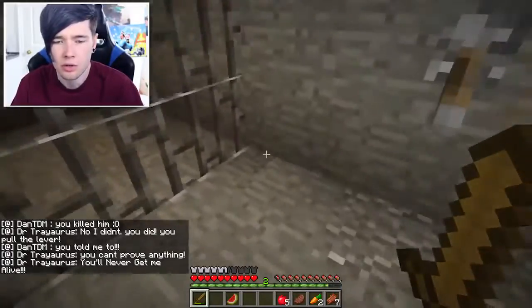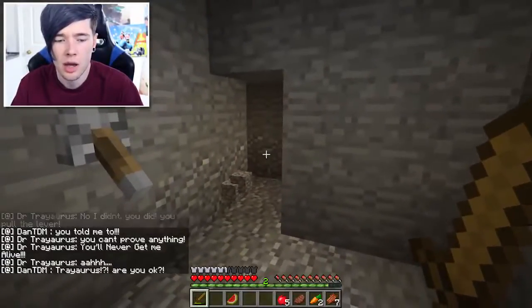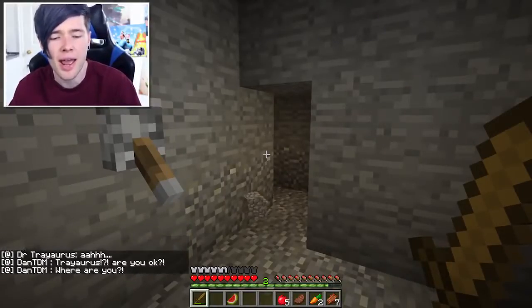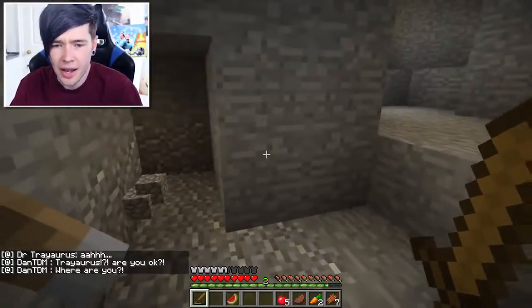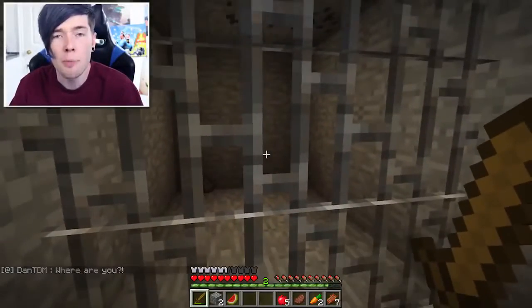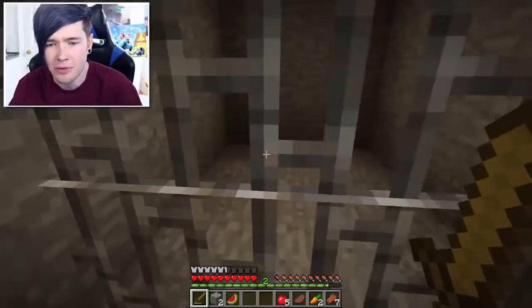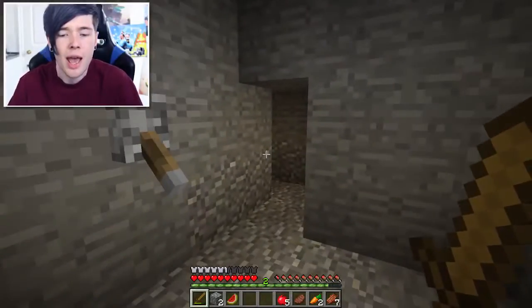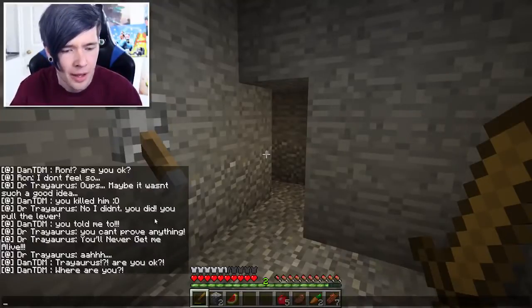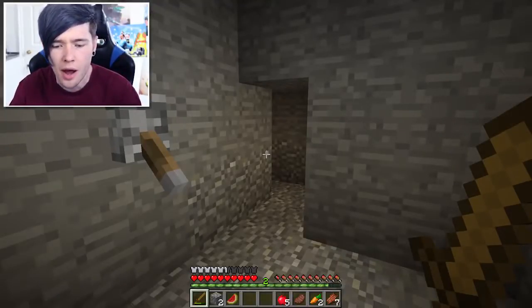Where did Trayaurus go? Trayaurus. Oh, jeez. What's that noise? You can't prove anything. You'll never get me alive. Trayaurus, are you okay? Where are you? Okay, that was a little bit confusing. So what happened was we pulled the lever. Trayaurus blew up Ron, because look, there's gunpowder left of him. That must be what he was carrying in his inventory. And then Trayaurus just... Did he get kidnapped? You know, Trayaurus, you're okay, where are you?